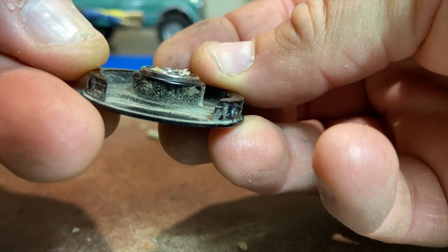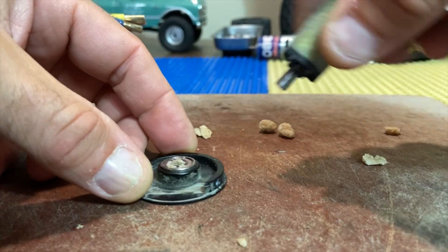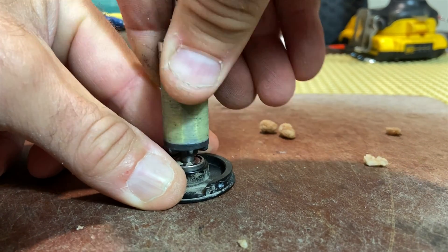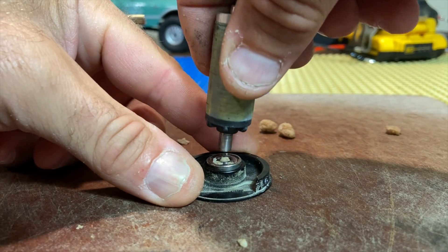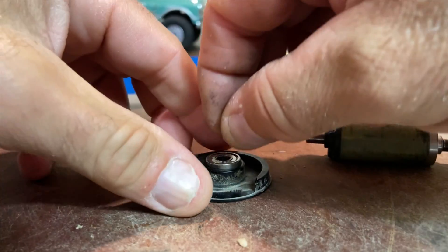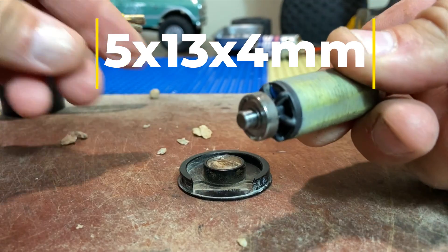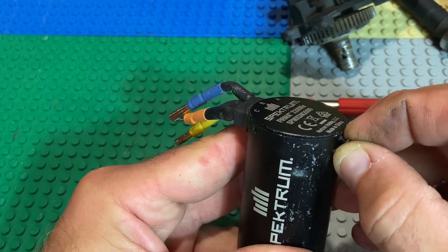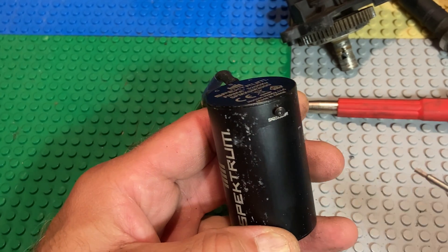Here's a little tip I wanted to try — the bread trick. If you have your bell end and want to change this bearing, you can see the bearing is a little proud of its seat. I'm just shoving a little more bread in there and using the back of the rotor to displace the bearing. It's really handy. Here comes the bearing now — unbelievable, it works! First time I've tried that trick, to be honest.